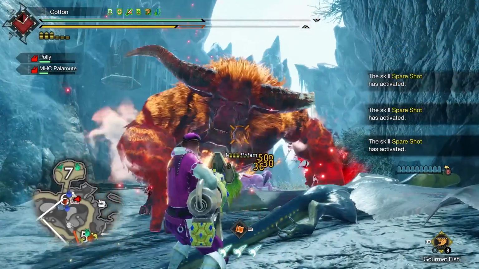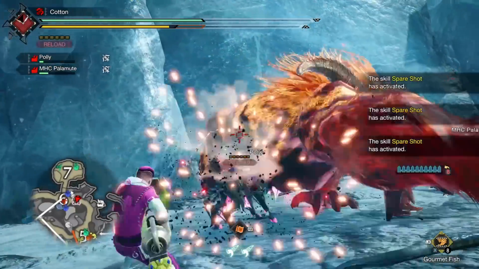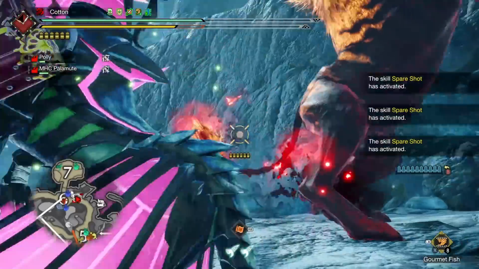Keep in mind when using decorations that this is the talisman that mine is based around, so you may have to swap some things around however you have to fit with your own talisman and get the same skills.